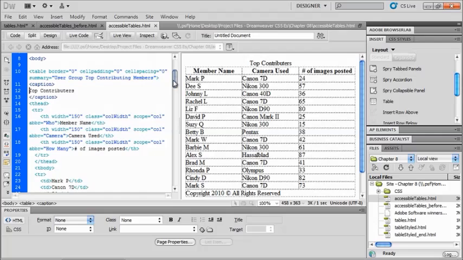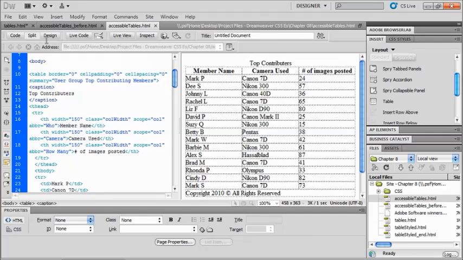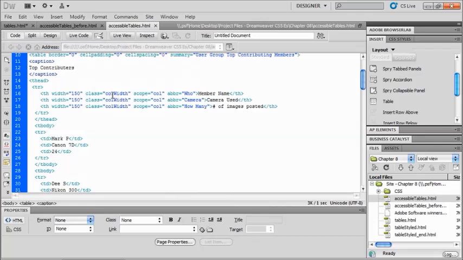And if I come back up here, and let's just look at the code itself for this table. I have my table width in here. Now I could have used another tag for my table width, but we're just keeping things simple. I do have a class style for these for future use. And I have a scope in here. So my scope tells a range of cells to behave as though they are the header for those cells. And that way you don't have to define an ID attribute for those.